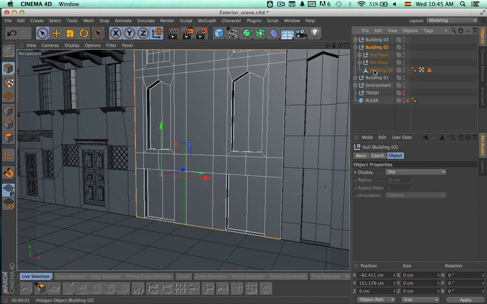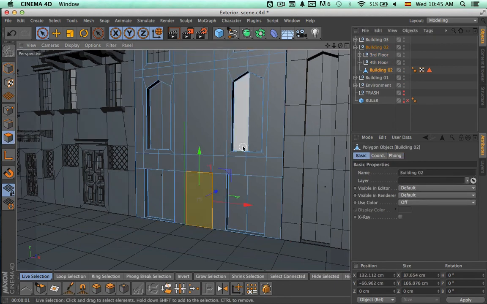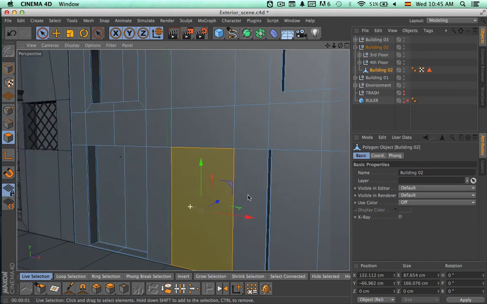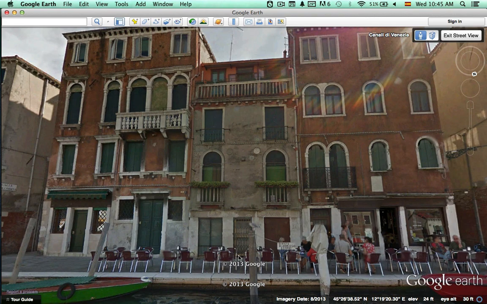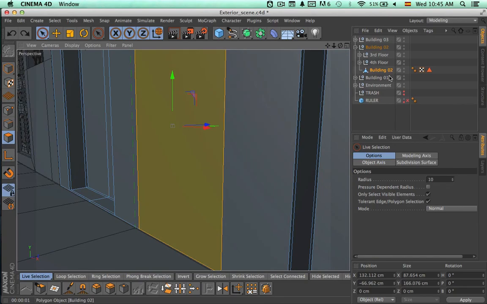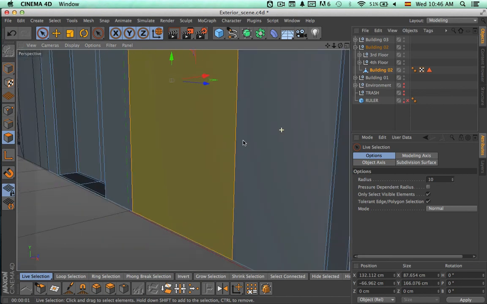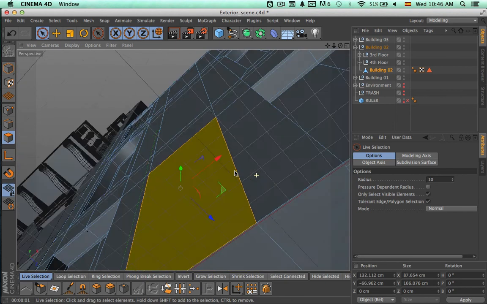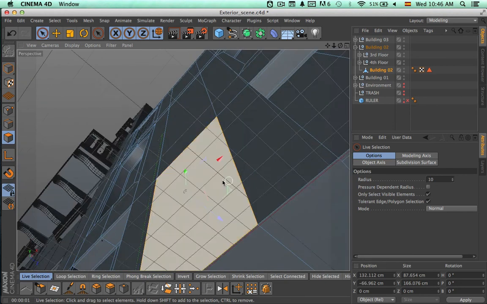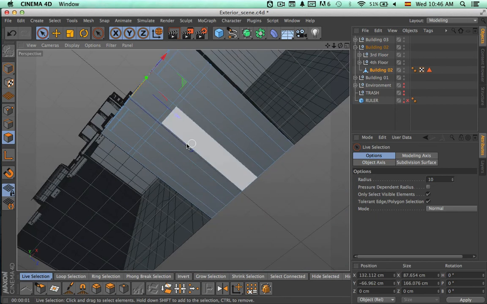Okay, so now we are going to select this polygon here and we are going to make an extrusion because we can see here in our reference image that we have another door here. But first, here at the bottom, we can see that we have some polygons that we don't really need.